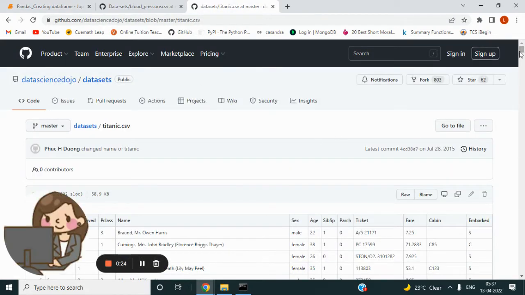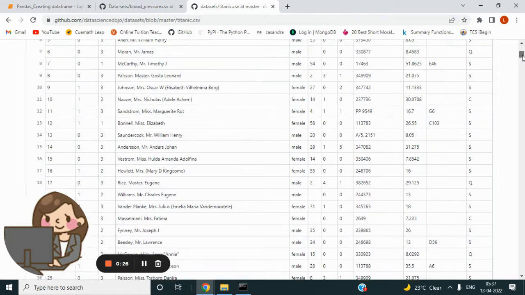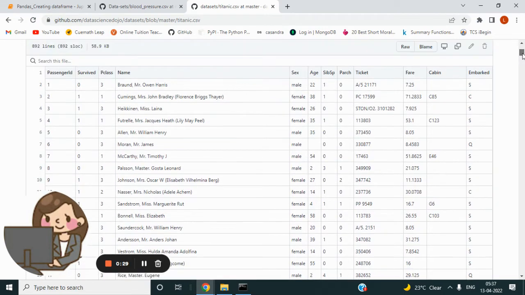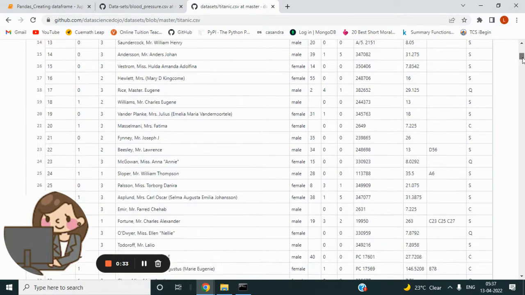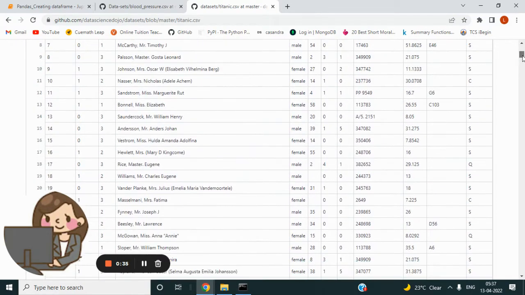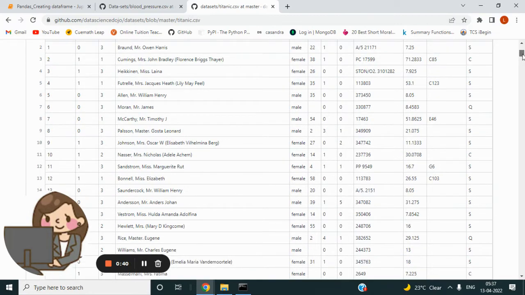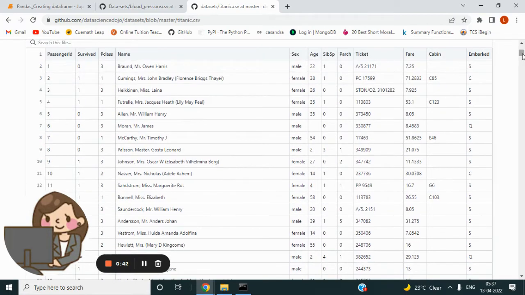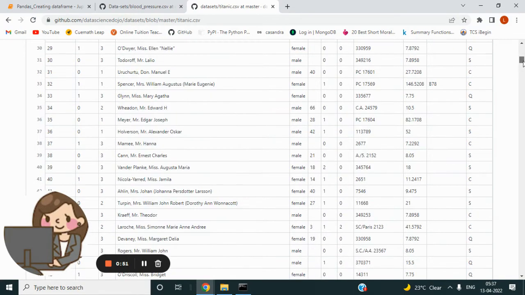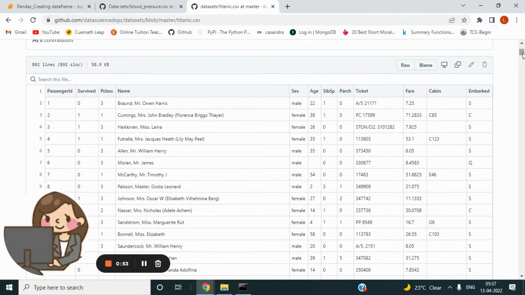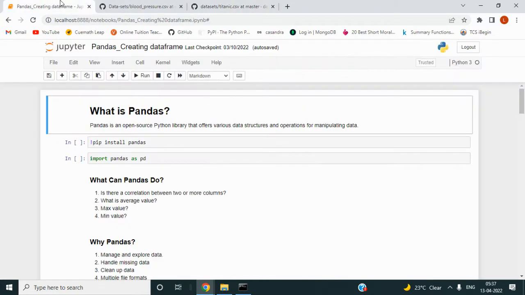So, this is the famous Titanic dataset that we have. It contains all the information about the ill-fated Titanic. On seeing this data, can you tell me how many survivors were in that ship, or how many male and female passengers were there? What is the average fare for each class in the ship? Can you tell all these details from this data set? It is not that easy, right? Yes. So that is where pandas come into picture.